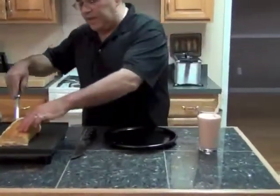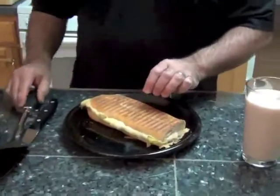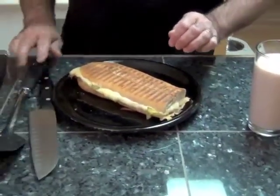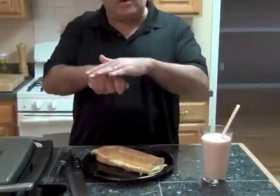Okay, our sandwich should be done. And look at that, that looks great. Be very careful, these are very hot. By the way, if you don't have a sandwich press, that's not a big deal. My grandmother used to do them in a frying pan, and she would either put one frying pan on top of the other to crush it down, and she had a brick where the brick would press down on the frying pan, or she would take a brick and wrap it up in aluminum foil and use that as the press, and then flip the sandwich again.